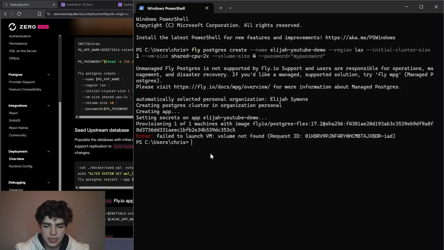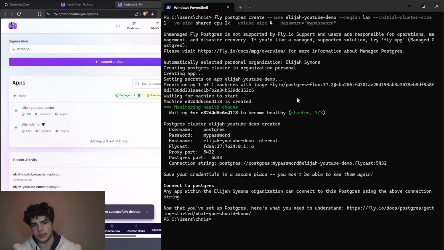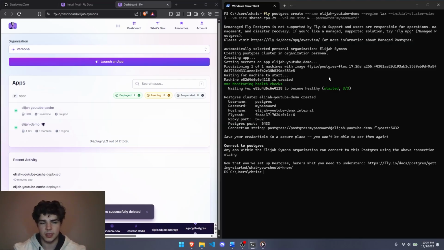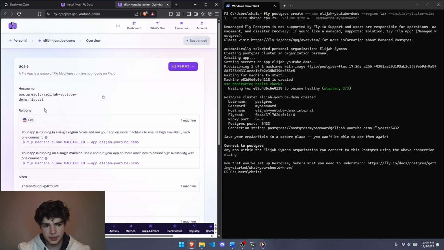So if you use fly pg connect and then -a and then the name of your app. All right, so this is what you should see. My problem was I had an existing volume that had been left over from testing this out prior to the video. But once this is what you see, where everything's healthy, if you go to your dashboard in Fly and refresh, you'll see you've got another app here and a machine. Now this can kind of just stay where it is right now. We'll keep going through the tutorial, but we'll come back to this later.